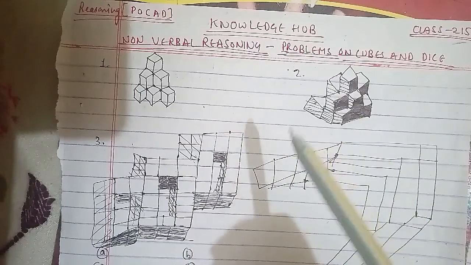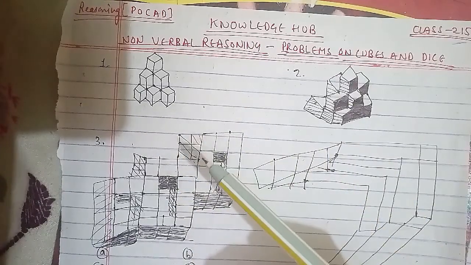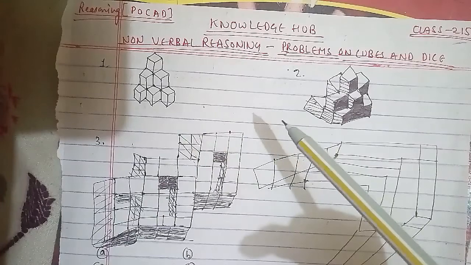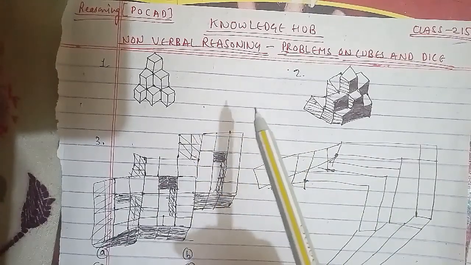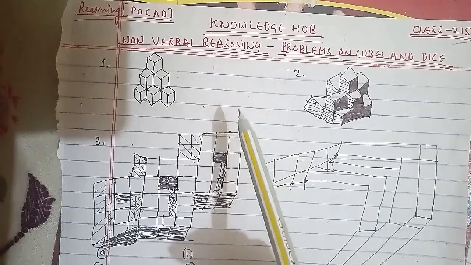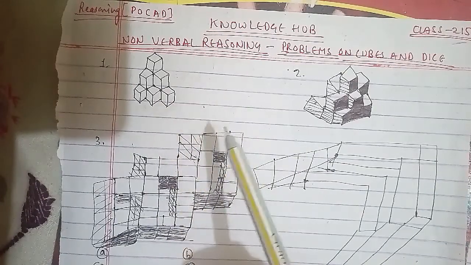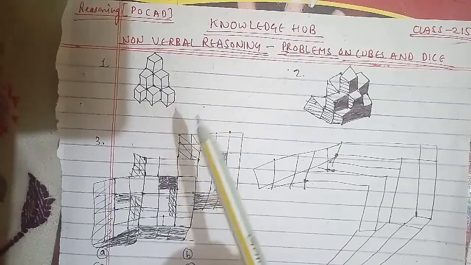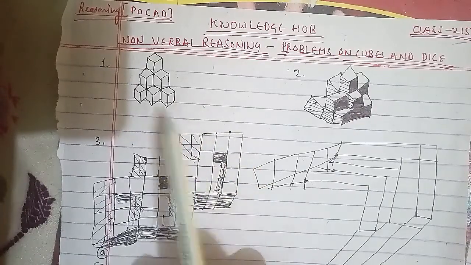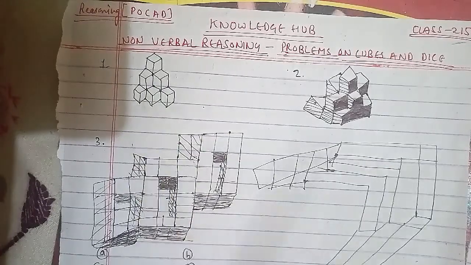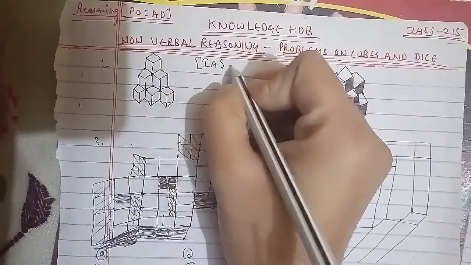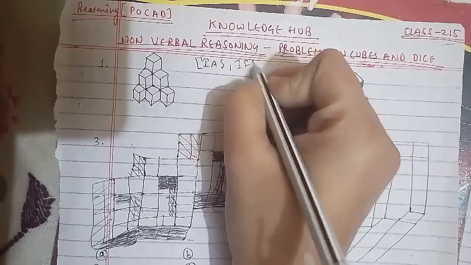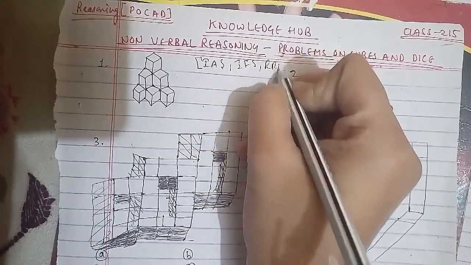In terms of these, you have to count the number of cubes in the given figures. When the number of cubes in a figure is to be counted, the procedure to be adopted is as described in the following examples that we'll discuss here. You have to consider the figure here. This question has been asked in the IAS examination paper and the IFS examination paper, as well as the RRB railway examination paper. This is important because it has been asked in IAS, IFS and RRB, which is the railway examination paper.